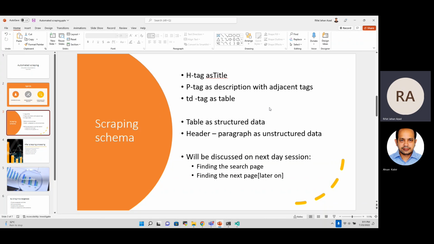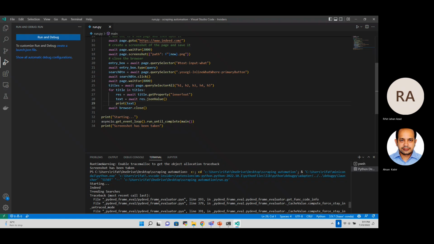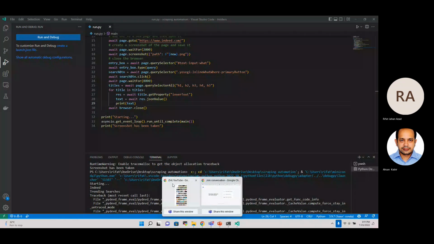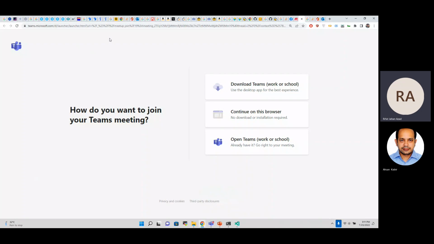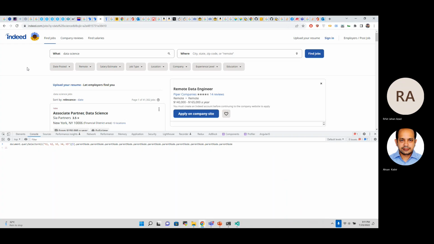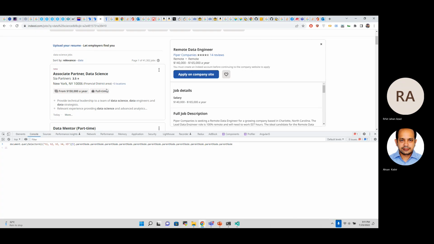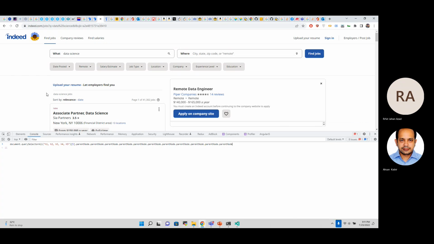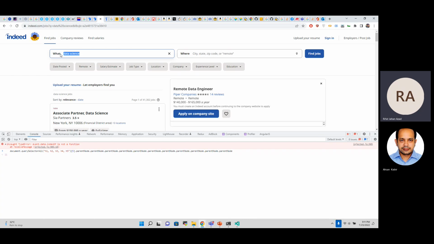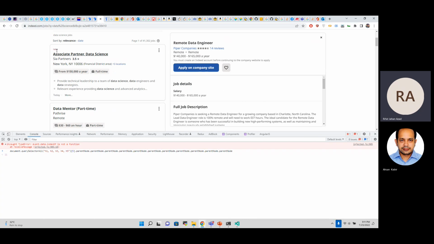Let's have a quick dive into that. For today, we shall be targeting the Indeed site, and we shall just search data science, and we shall try to grab these sections.